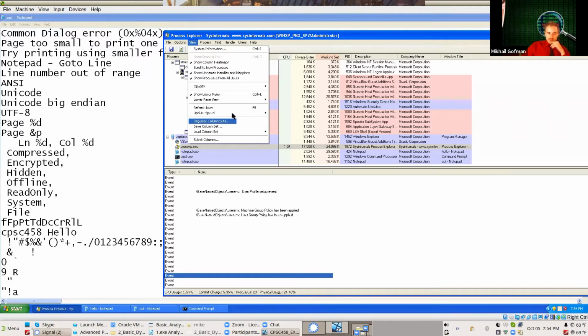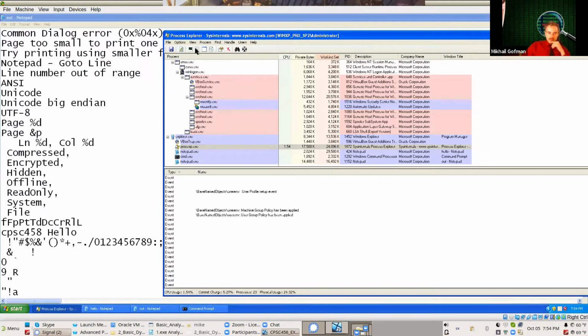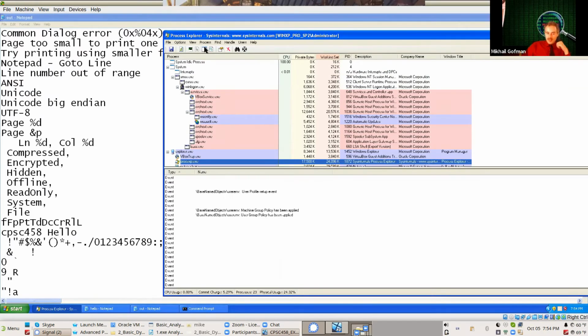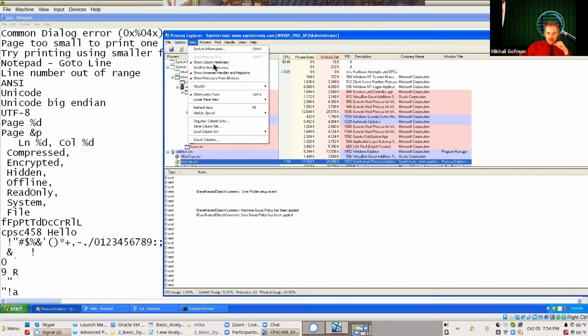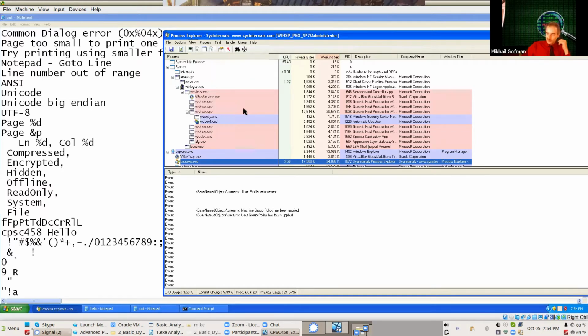To see the handles, you need to first enable this window down here by clicking on this icon right here, okay? And it'll show you all of the handles. If you want to see unnamed handles, you would go to show unnamed handles, all right? That's basically the idea. And by the way, I can manually refresh by doing refresh now.